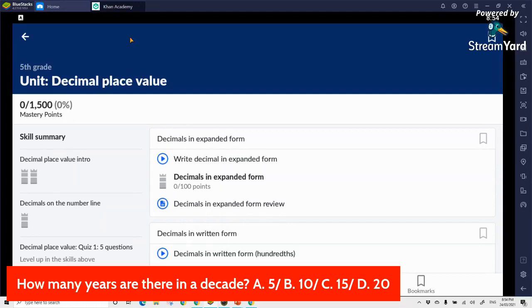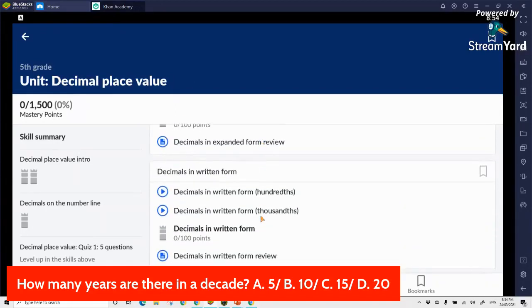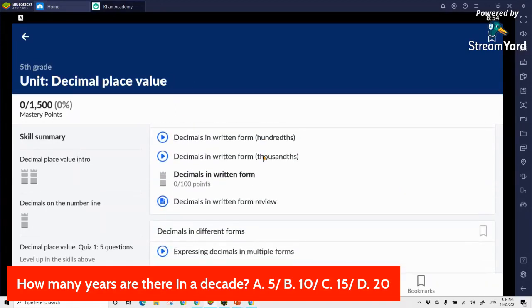Like you can assign a topic, for example, today you need to view solid figures on Khan Academy. If you are enrolled in a particular class, such as this one, they can easily access those topics. So that is Khan Academy. It's a simple app, but it's very helpful. I use this all the time in my lessons, even when everything is normal. I use this to present lessons to my students.